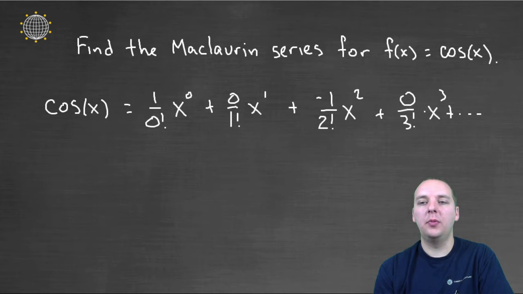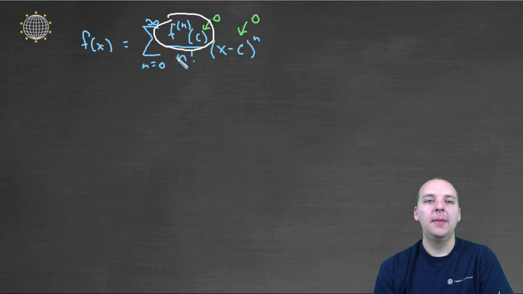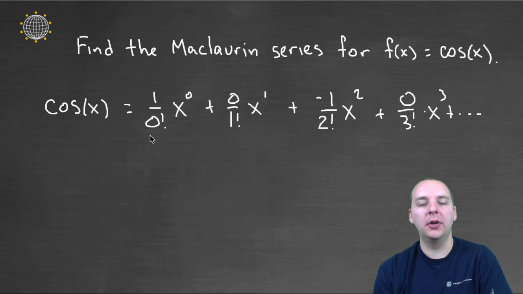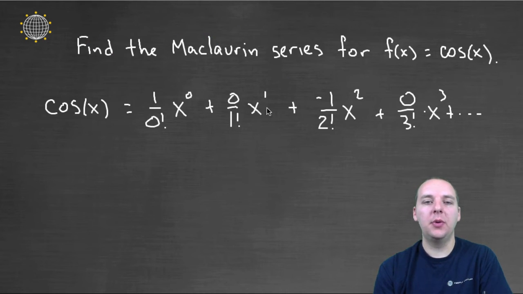Now you say, Devin, where are you getting that from? Well remember this is the general pattern of the Taylor series. I'm taking that sequence of terms that one, zero, negative one, zero. That's in the numerator. N factorial is in the denominator. So it goes zero factorial, one factorial, two, three, four, five factorial in the denominator. And whatever that factorial n value was, that's the same as the exponent for x minus zero. So we have x to the zero, x to the first, x to the second, x to the third, that matches the zero factorial, one, two, and three factorial.